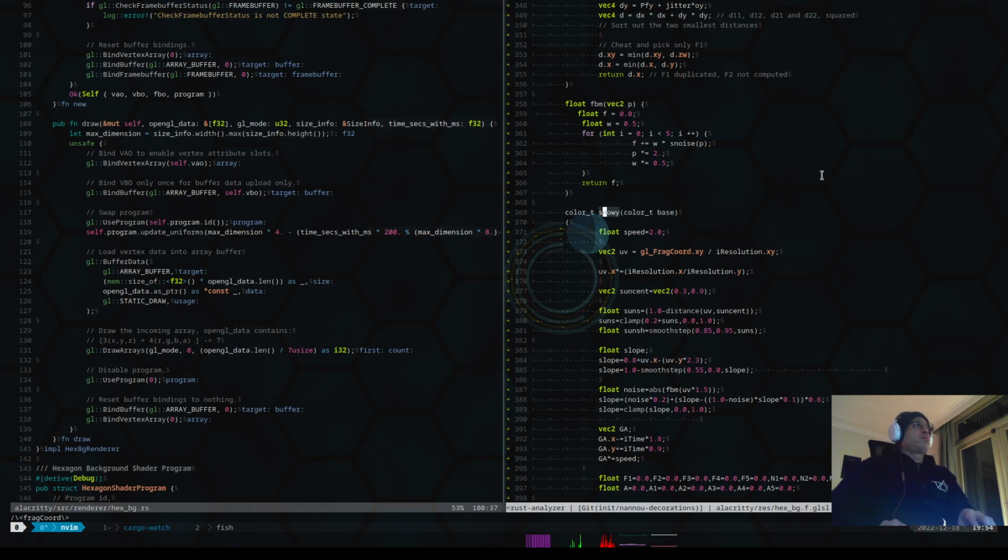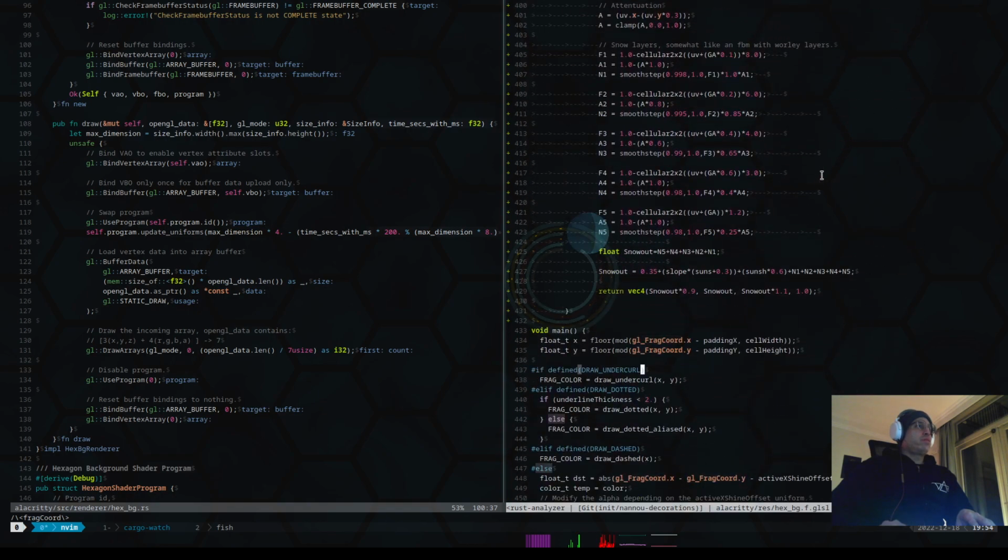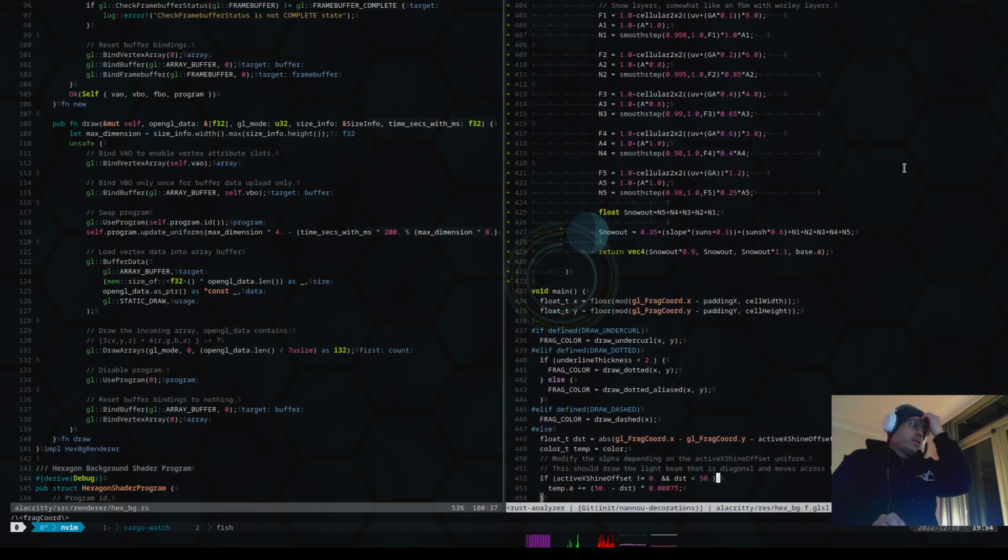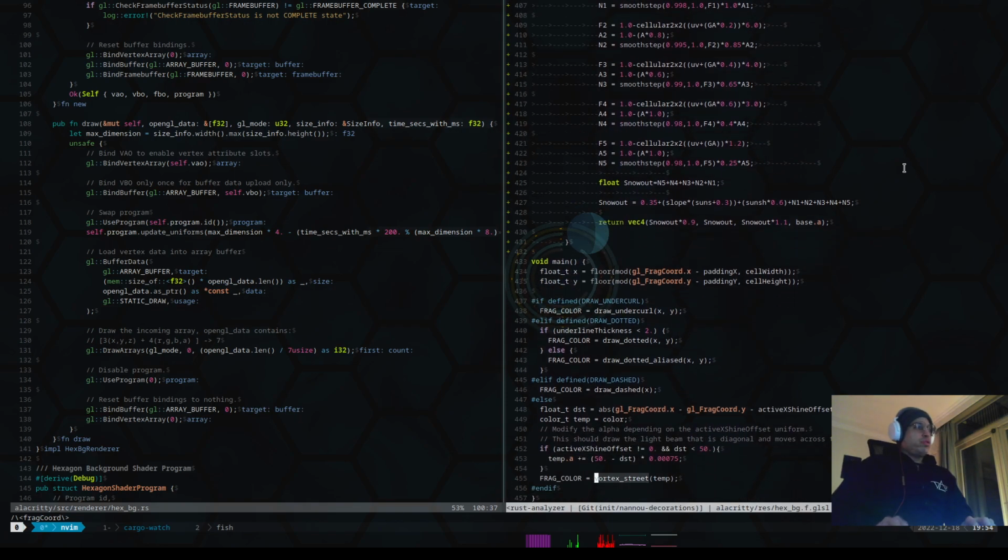So what we have done then is we have renamed the main image to something that is relevant for us. Then we have said that we are going to send a base color, and this base color for our first test is going to be just the alpha. So basically, in this separation of hexagons, we will not see any snowflakes. So this is going to be base.a. And then if we come into our vertex shader, we're going to change this for snowy. So let's see what happens if we try this.